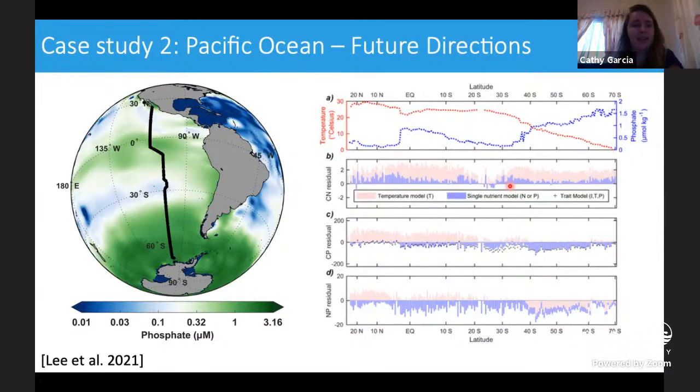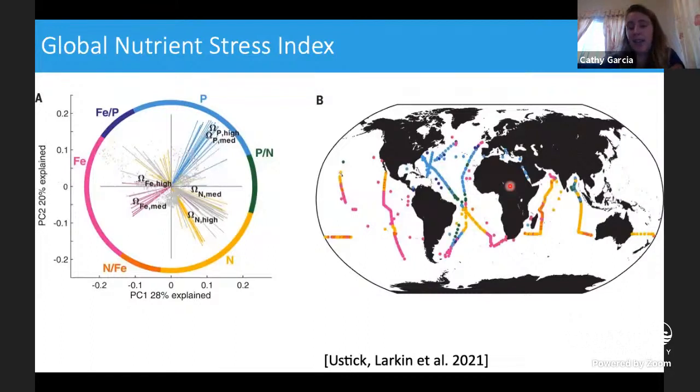Just a very big mismatch between the predicted ratios versus what we observed along this transect. So again, we did not incorporate the gene model yet, but I'm looking forward to this study that came out this year, Ustick, Larkin et al., where we took this kind of index. It's slightly different than the one I was showing you before in that model, so to look at the exact differences, you want to go to this study. But in general, we see this global pattern of nutrient limitation that is not just focused on nitrogen, but also phosphorus and co-limitation with iron as well in certain areas.